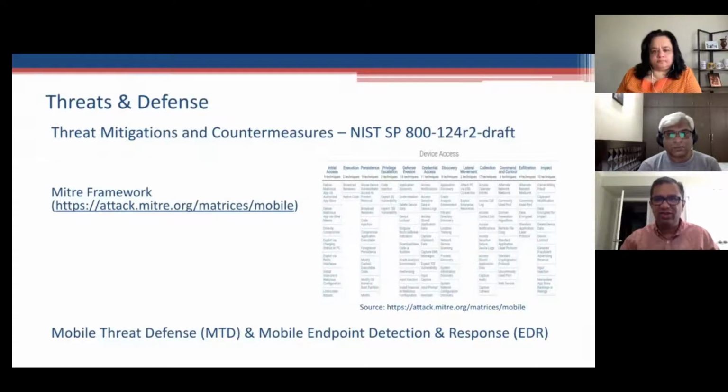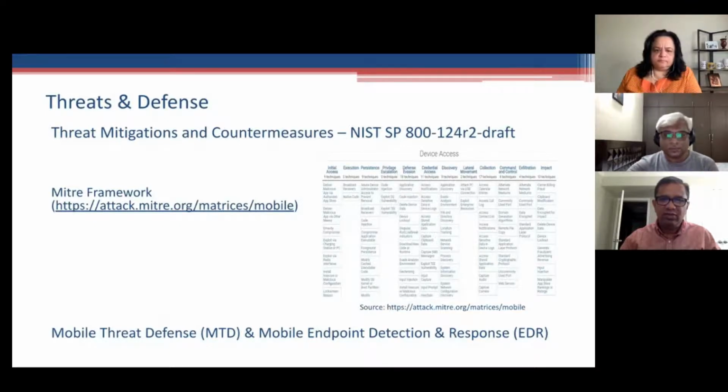Why security engineering and other security consultants are behind implementing these controls, because this is, I'd say, one of the most important documents that I leverage all the time, to look at what are the capabilities out there where people will attack me, right? And they do a very good job of keeping it up to date. So, one other point at the bottom that I mentioned is mobile threat defense and mobile endpoint detection and response. These are upcoming areas.